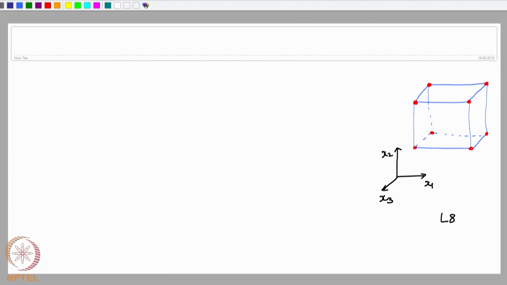Now, I want to reduce these 8 red dots into 4 red dots. It should also be logical. So, I cannot just knock off the 4 at the bottom, or I cannot knock off the 4 at the front. If I do that, then I am losing one axis information. I am losing the x axis information if I am taking off all these 4. So, there should be a logic behind which we knock off these.